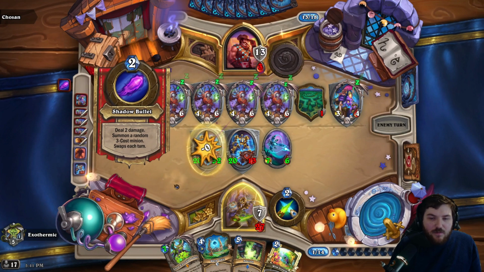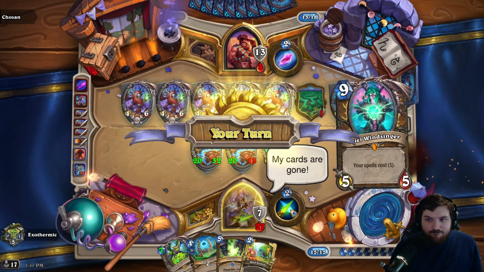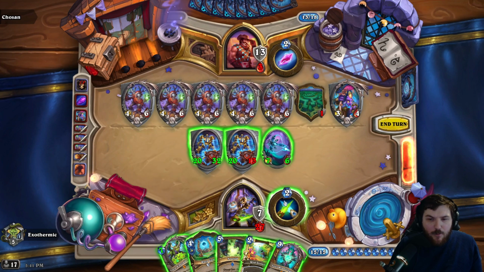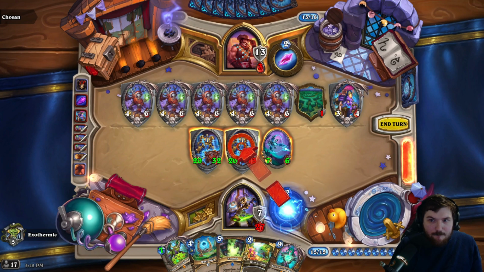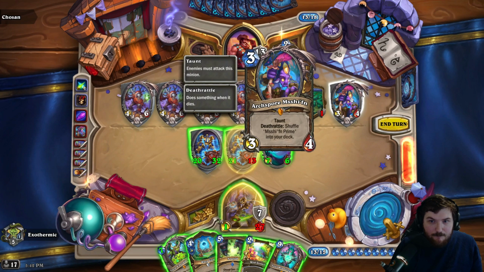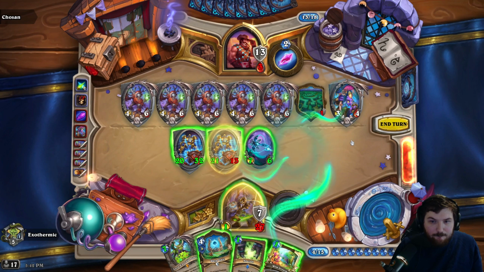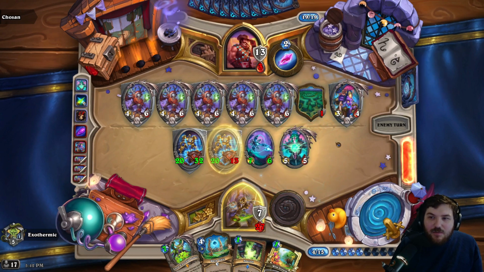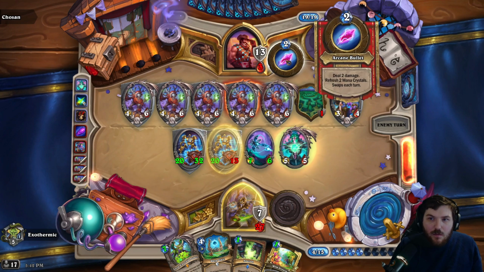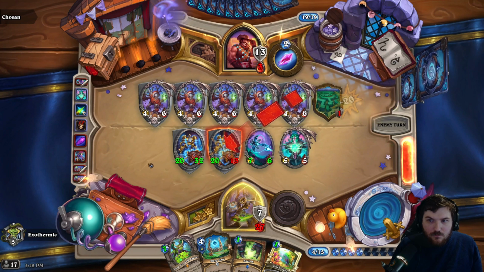It's just a matter, I guess, of... My cards are gone. I don't know. Stay strong, expedition. I think I just need to see if I can get them to attack into me enough times and run out of cards. I don't know. I mean, I definitely have more health than them. So, like, maybe this is doable? I legitimately don't know.